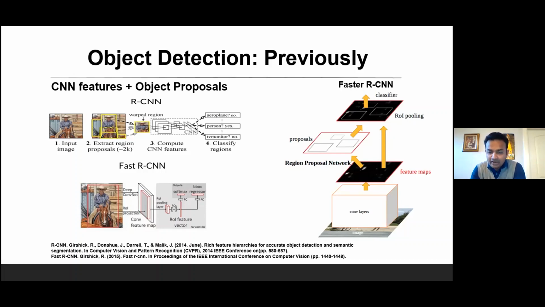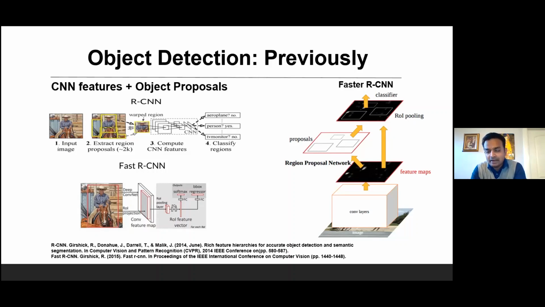What happens in Fast RCNN is that it has an image. That image is passed through convolutional layers and gives us a feature map. After we get the feature map, we try to get proposals. That means whether there's an object or not. In my case, whether there's a CubeSat or not. But in this stage, it's not going to find out whether a CubeSat is there or not. It's trying to find out whether there's an object or not. And it passes through the final layer and does the final classification.